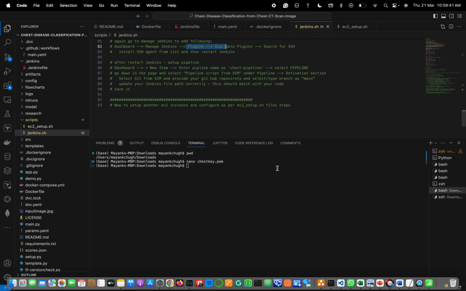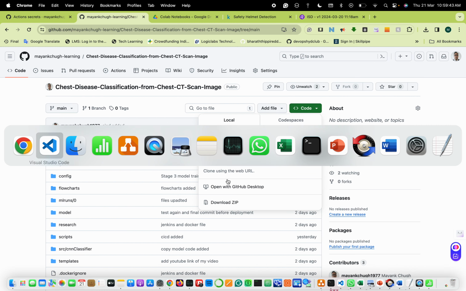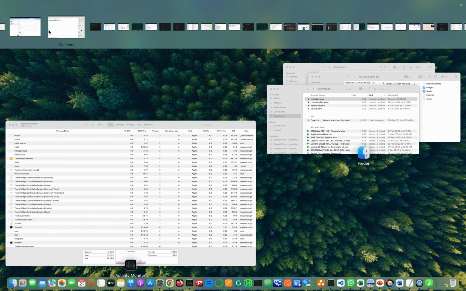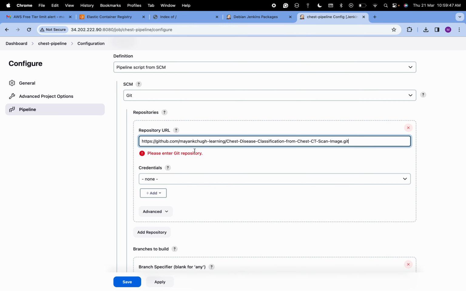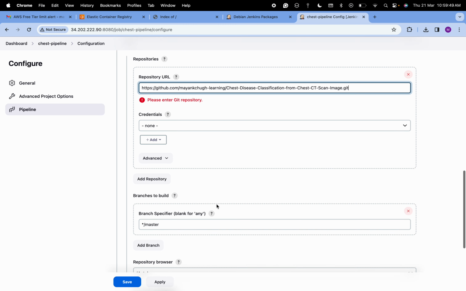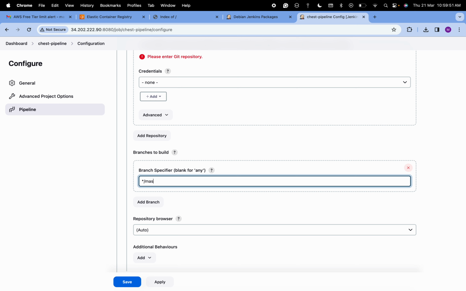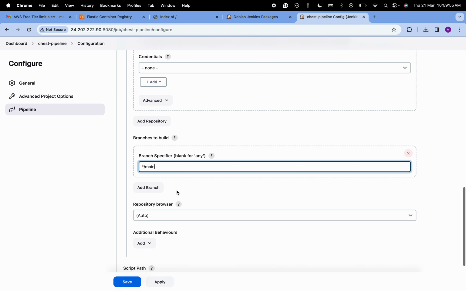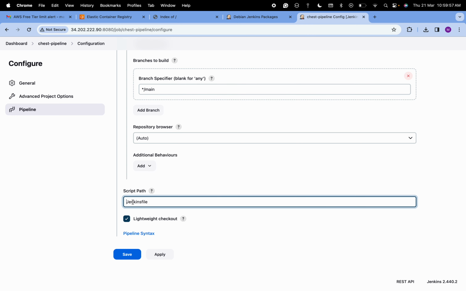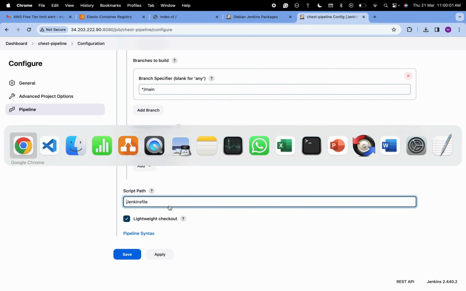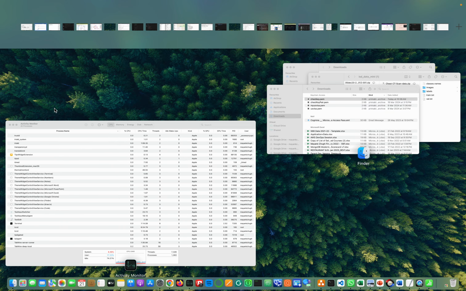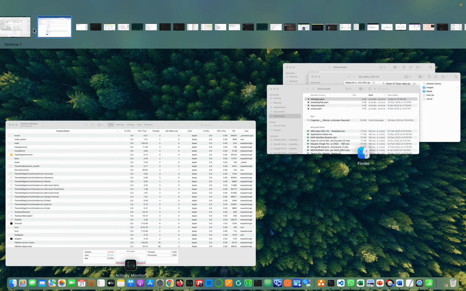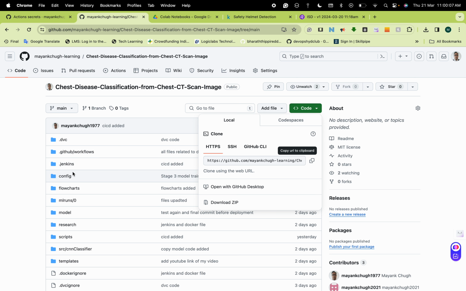Copy it and paste it there, in the Git repository URL. Credentials are not needed. Here it is important that you use the main branch, because in Git everything is now on the main branch. Here you have to give your Jenkins file path correctly, otherwise nothing will work.